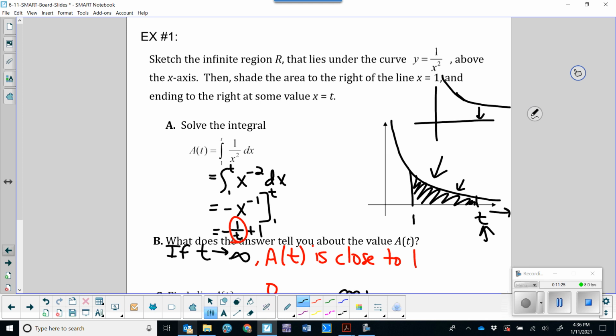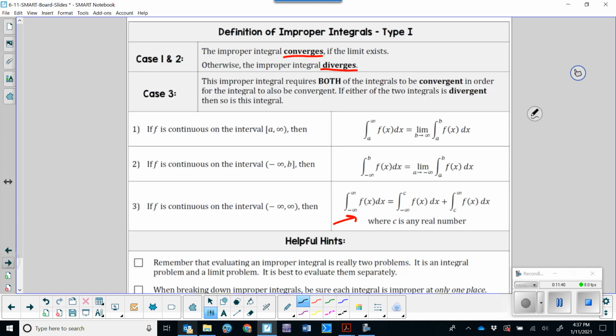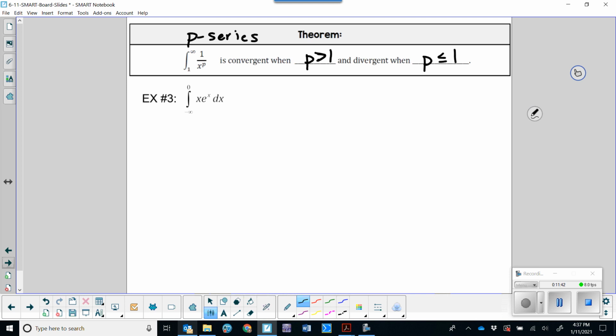do I think something's going to converge or not converge on an integral? If I know that the graph is poking its way down here really slow, it's probably not going to converge. If it's coming down here and screaming its way close to 0, it's more likely to converge. So sometimes that just helps if you have the graph to kind of give you a visual.